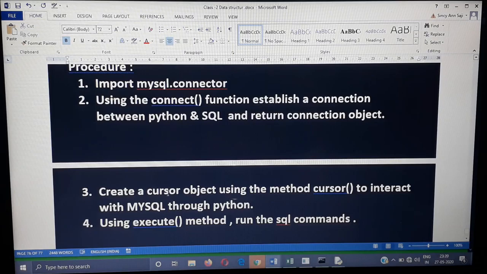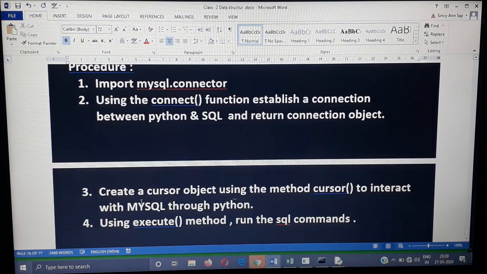Using that cursor object only the interaction is taking place.